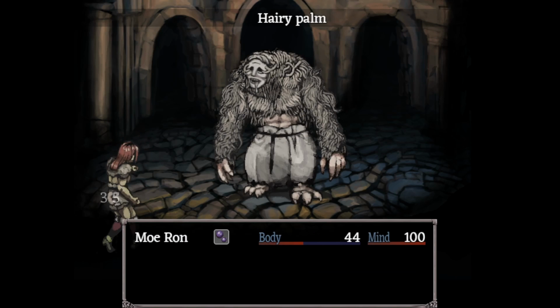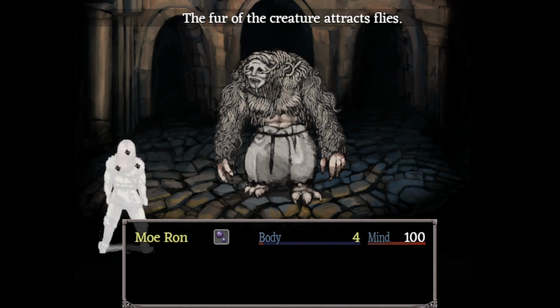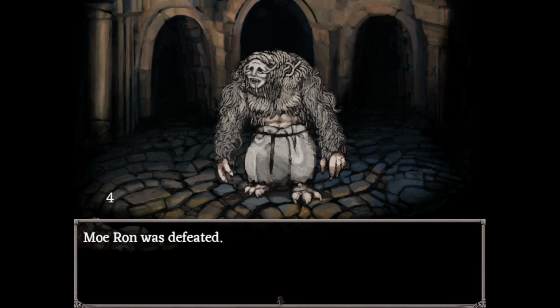In the best case scenario, you die from Hairy Palm the turn after you start fighting the main body. In the worst case scenario, you die immediately after destroying the flower.